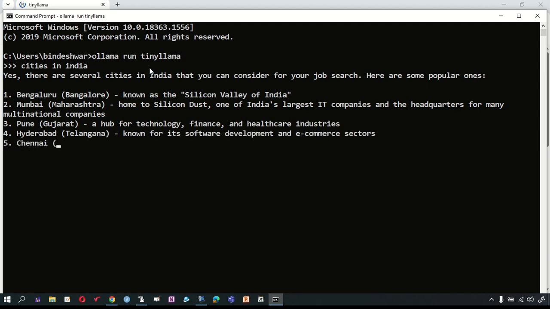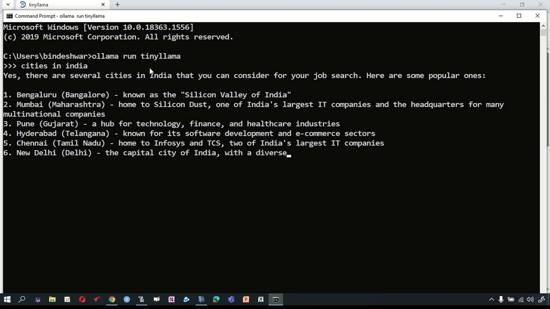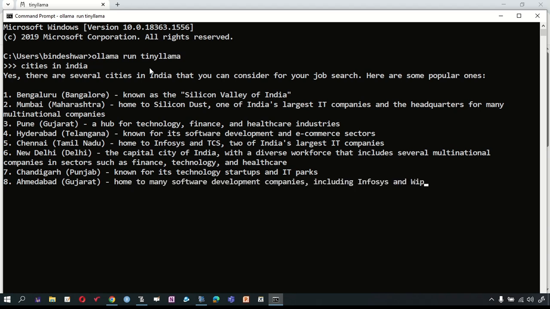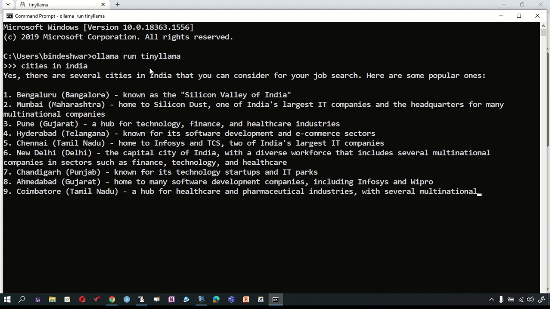If you want an image-based one, there is LLaVA and Llama 3.3, or recently Llama 4 has been launched. Now I'm using it directly, but using Python I can also access Ollama and TinyLlama, or any model you have installed.